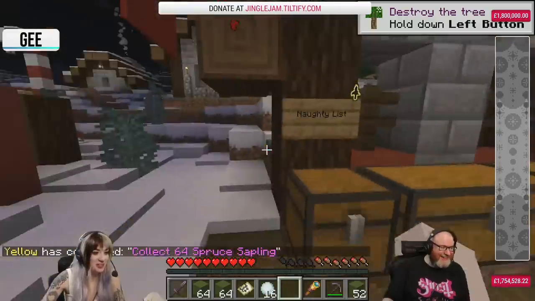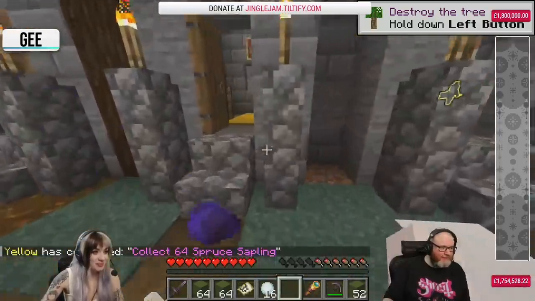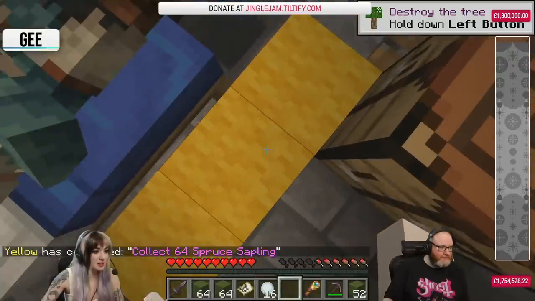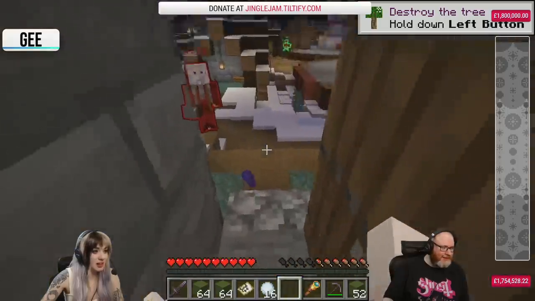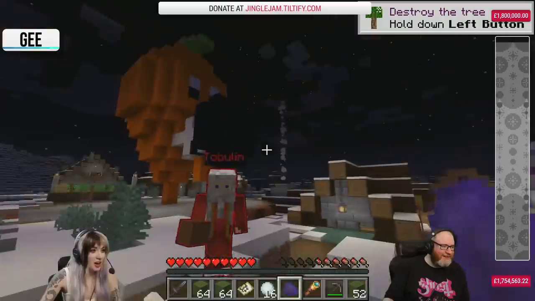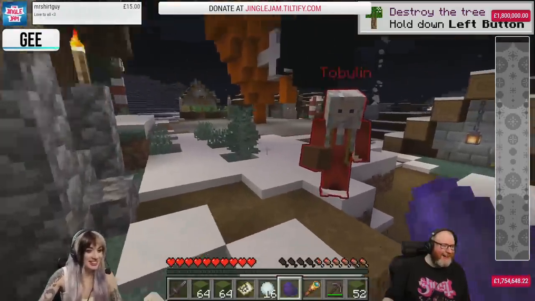Did he give it to the wrong villager? He might have done. No. You gave it to the right villager, but you gave it all of it. Oh, look. An admin has just spawned in two coal for you, G, to make up for your grievous error. Oh, my God. It's raining coal. Hallelujah.